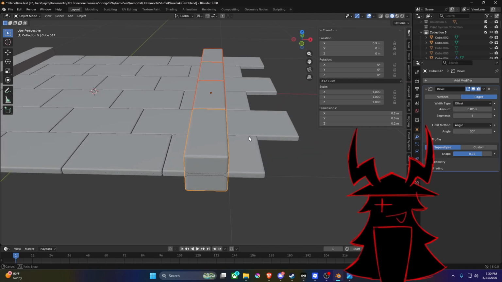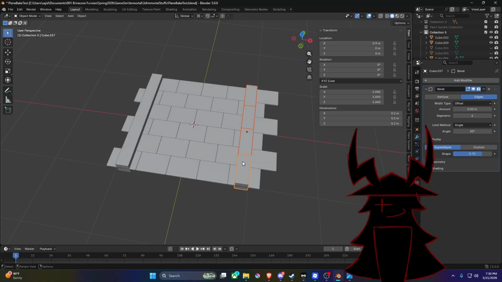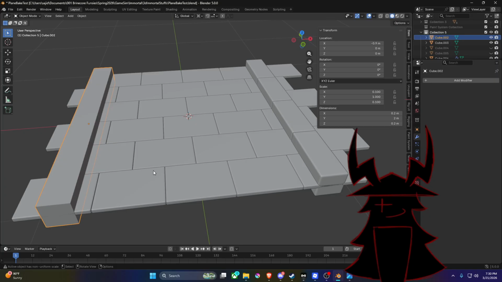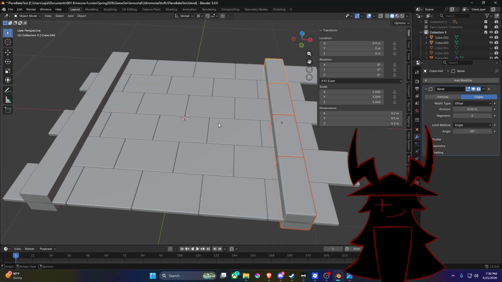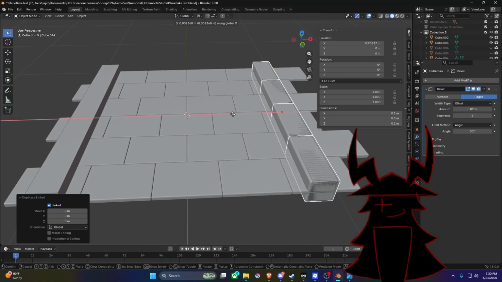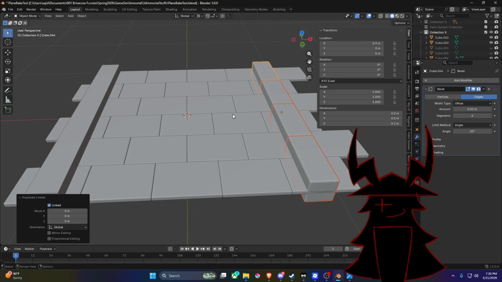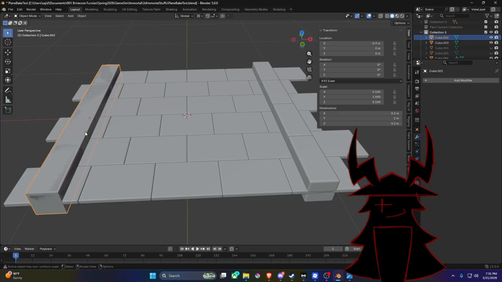And I already like the way this looks. Cool. Just delete that.